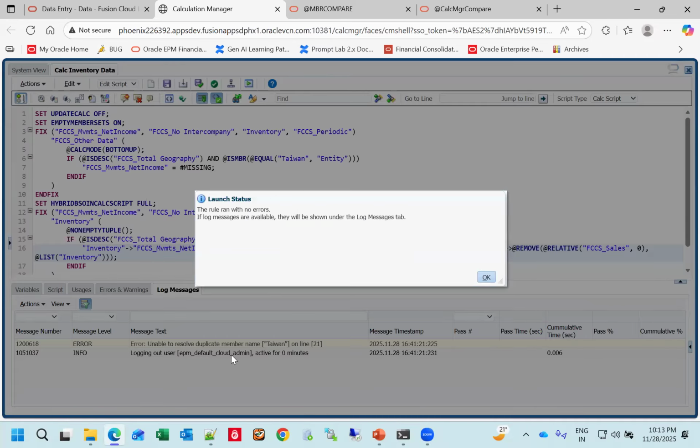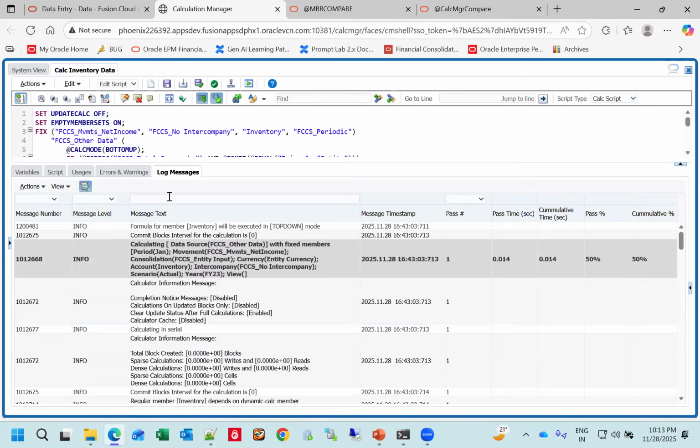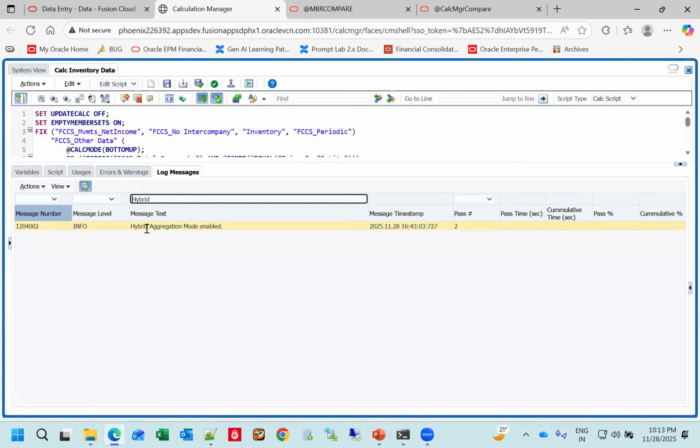As can be seen, the rule ran successfully. We can also confirm that the script executed in hybrid aggregation mode.